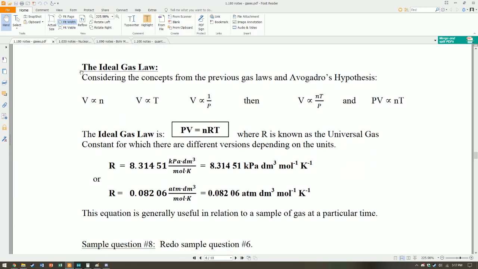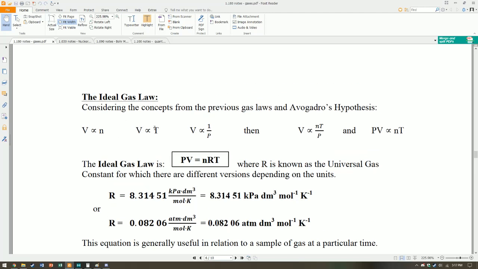But what we now come to is the ideal gas law. So we talked about volume being proportional to temperature and inversely proportional to pressure, and lastly, we need to know that volume is proportional to moles. I think that's straightforward. If you have more particles, they need more space and occupy more space, and therefore the volume goes up. I think that one's pretty obvious intuitively.